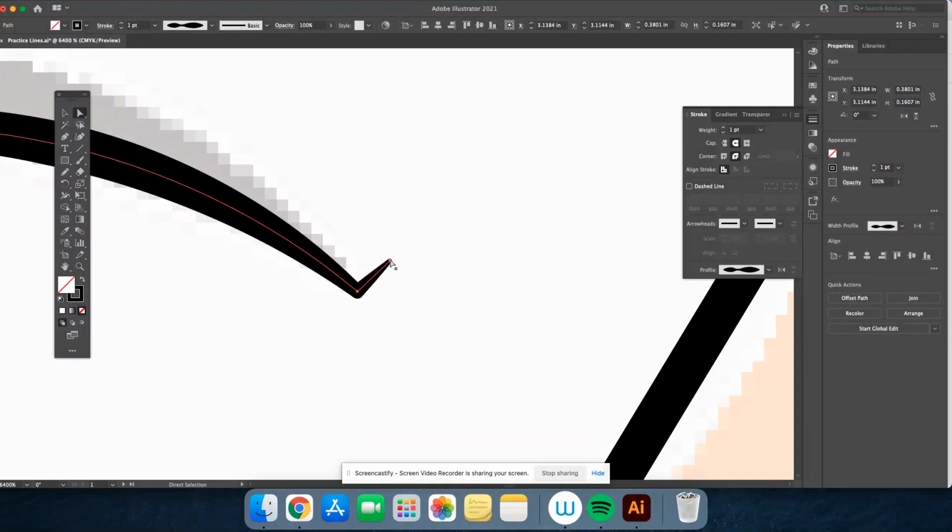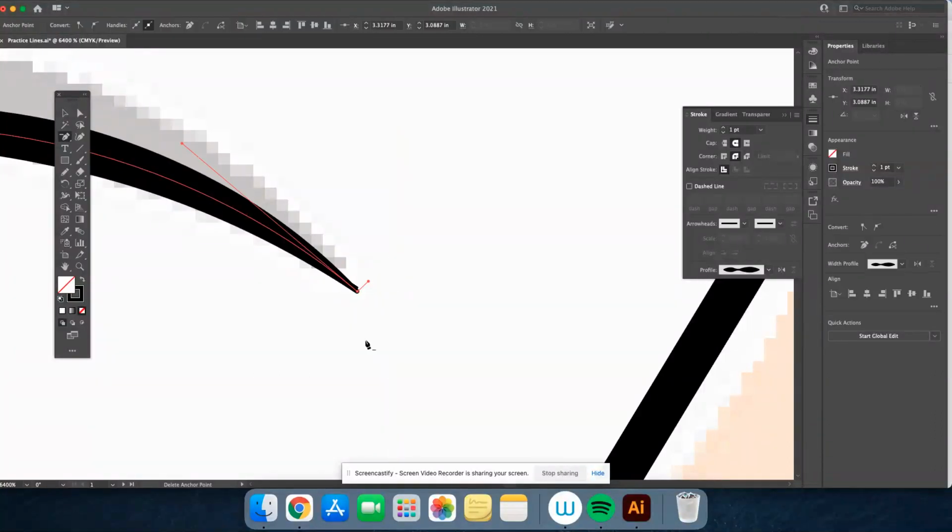What is that? That's a point. I can delete that anchor point. How do I delete that? Come on, Mr. C. He knows everything about Illustrator. No, I'm going to go to the Pen tool, P. I'm going to right click and I'm going to delete that anchor point. Bye. Now it's gone.